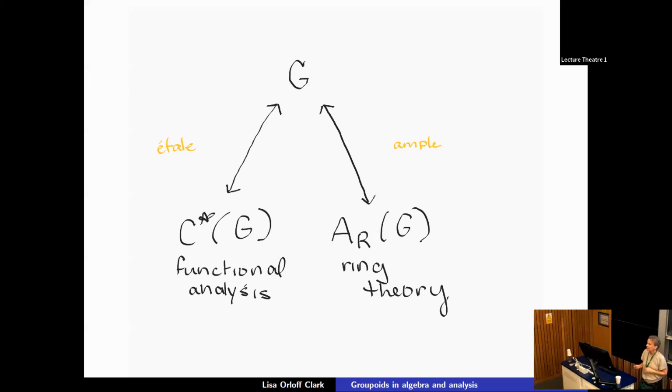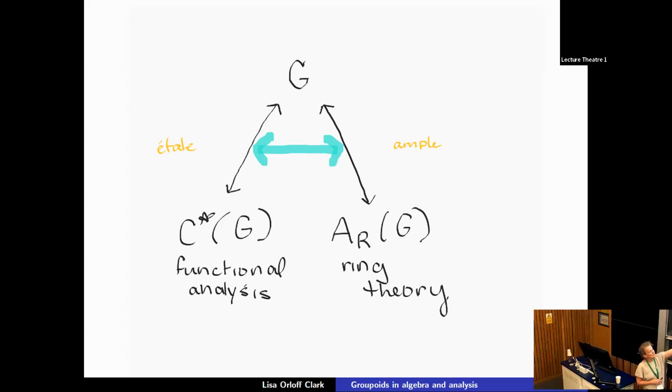And what I'm going to be focusing on is the techniques by which you can make connections between the groupoid and the groupoid C-star algebra, trying to find properties that correspond with each other, or do the same thing, for the groupoid and the Steinberg algebra. I'm going to look at the techniques you use to do that correspondence, and how that might translate across to give you techniques on the algebra side or vice versa.